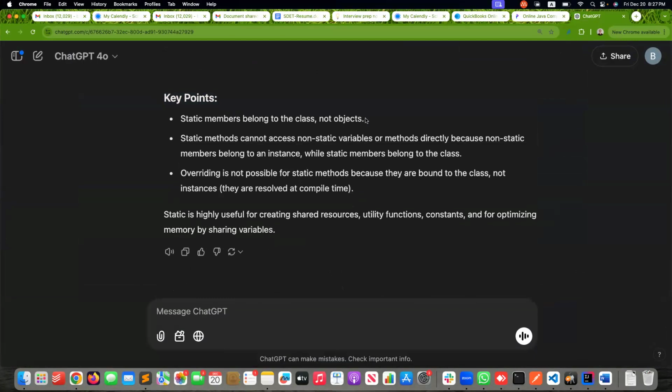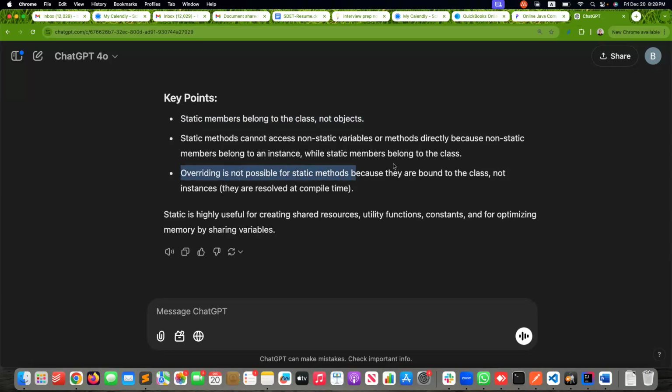What else? Yeah, so key points. Static members belong to the class, not to the objects. This is something that you have to mention, right? The purpose of the static keyword. Static methods cannot access non-static variables or methods directly because non-static members belong to the instance. So we need to create an object first in order to access non-static methods or members of the class.